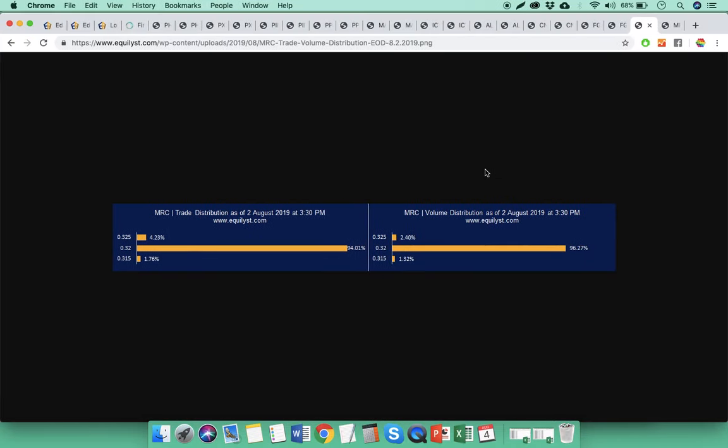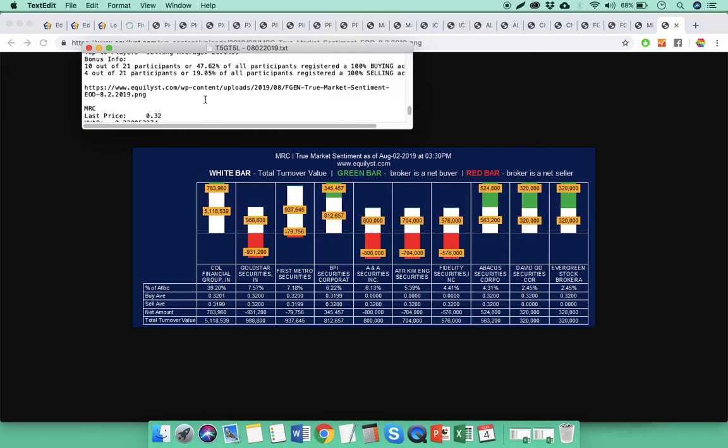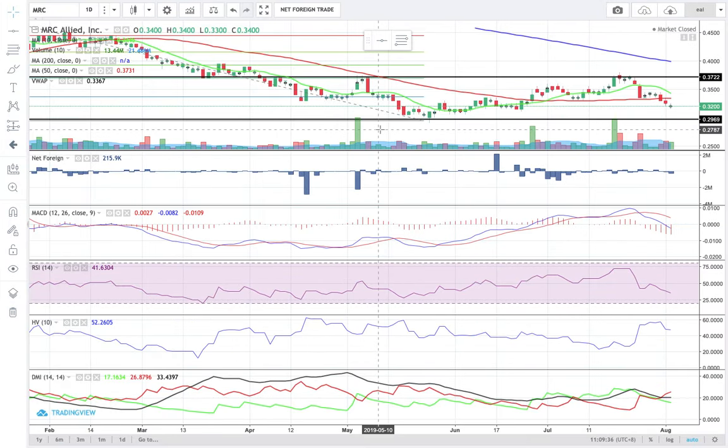The trade and volume distribution shows that this is actually not a dominant range but a dominant price point at 0.32, in the middle — so for me, this is neutral. Nonetheless, the momentum power indicator is bearish, as is automatic when we are talking about the top 5 losers. The true market sentiment of MRC is bearish, which supports my bearish overall sentiment for MRC. Wait for the 10s MACD combo to be revalidated and for the momentum power indicator to become bullish. I am bearish on MRC at this point.